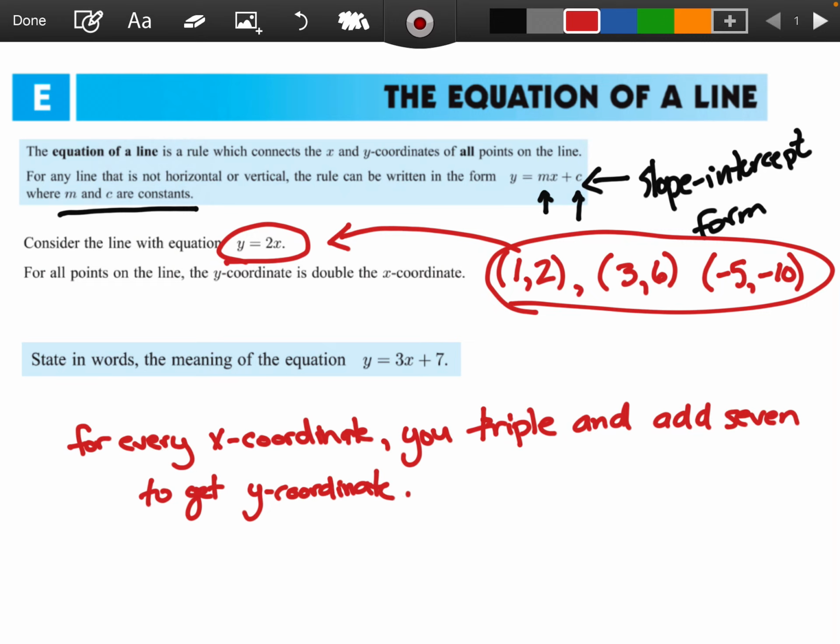You could also make the y coordinate the focus and say the y coordinate is 3 times the x coordinate plus 7. You can write that too. That means that every point that exists on this line is in the family of, if you take x, multiply it by 3, add 7, you're going to get the y. So that's how all of that family of points is all connected together.